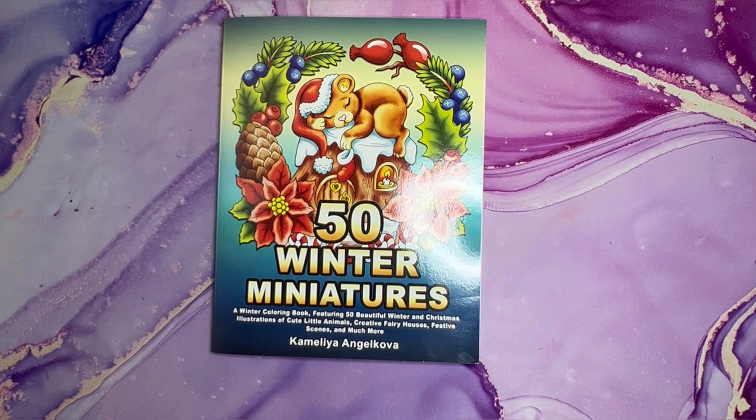I've already started on all of my pages that I'd like to do for February, and hopefully we'll get them all done. So hopefully I won't be late recording my February completed pages, but you know, life happens, so we'll see how it all goes. But hopefully I'll be on time.